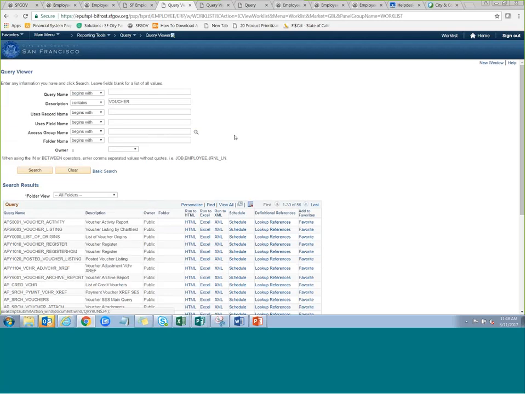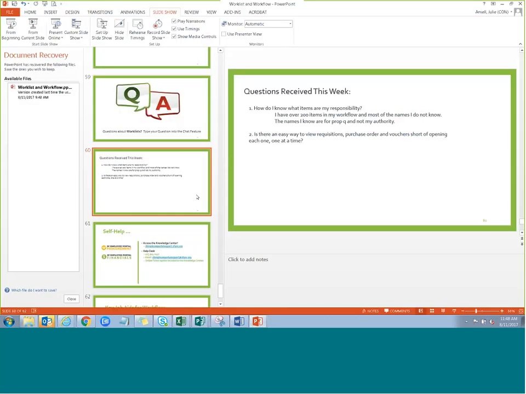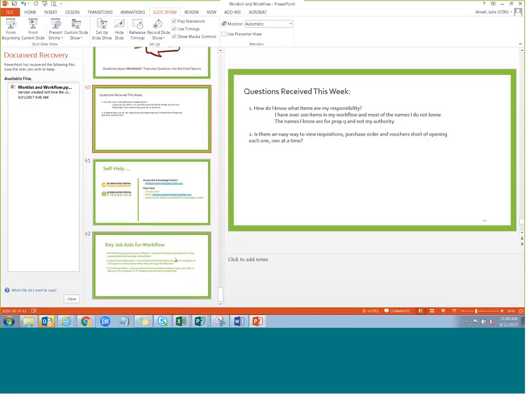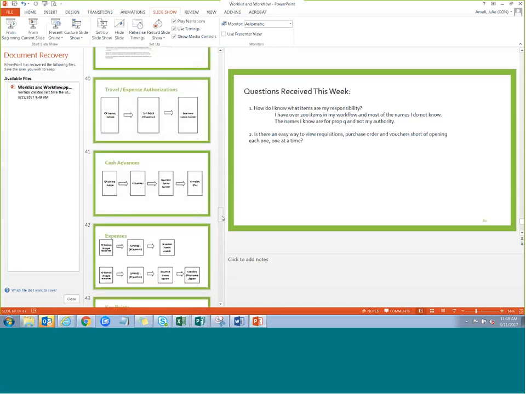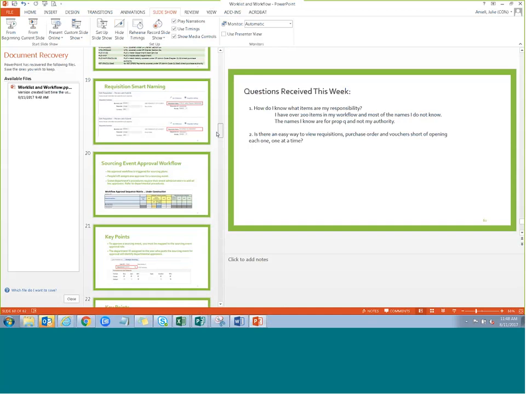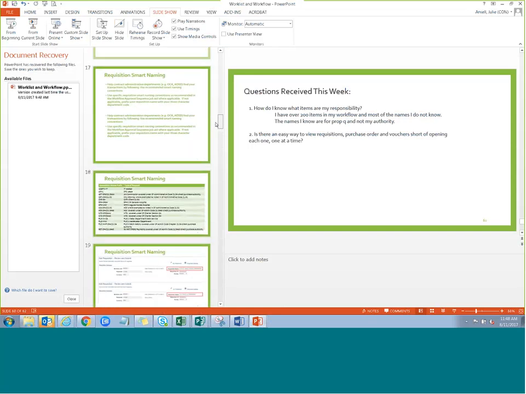And I would again recommend the workbench. The question was pretty general, so I'm not sure what specific information you were looking to view about those transactions, but the workbenches are designed to give you preliminary information. If you go back to the PowerPoint, under requisition key points, one of those is a workbench example. Here we go. Yeah, up a little higher.